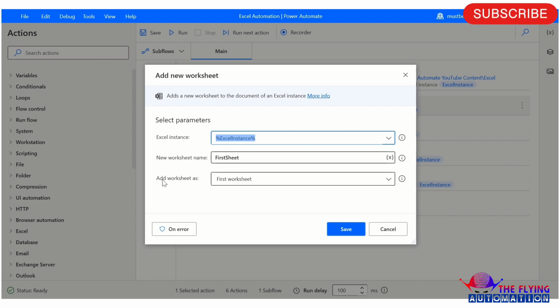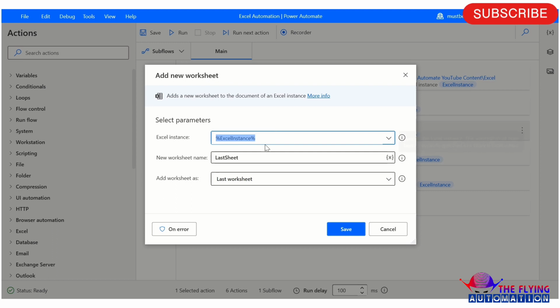And another parameter is add worksheet as, first worksheet or last worksheet. If you already have sheets available and you want to add a sheet before the already available worksheets, you can select first sheet. And if you want to add a sheet after the available worksheets, then you can select last sheet. So this is all about the add new worksheet parameters.